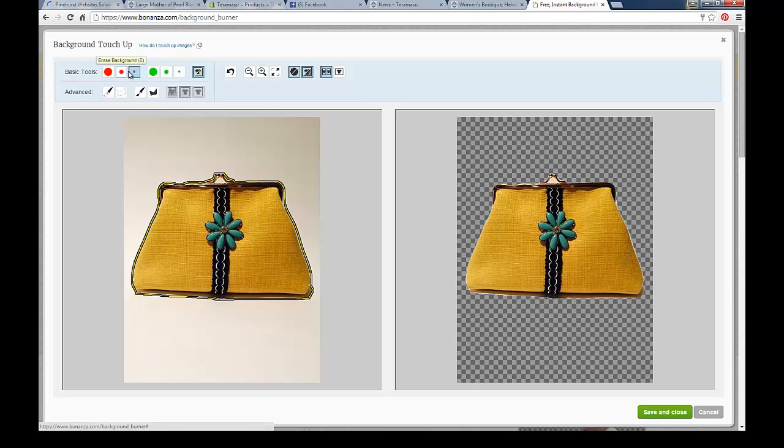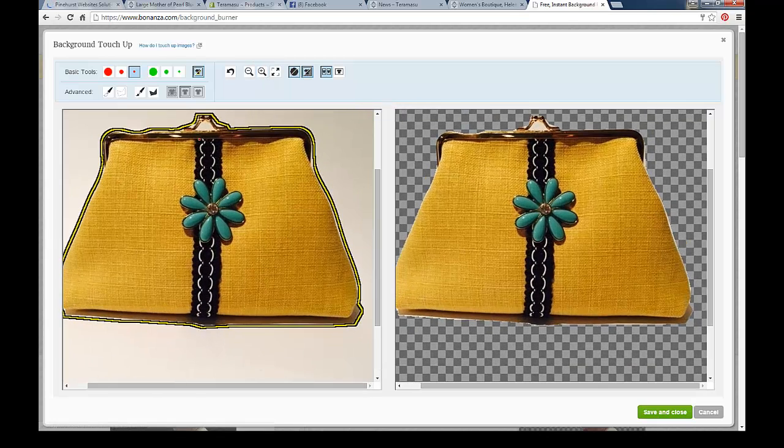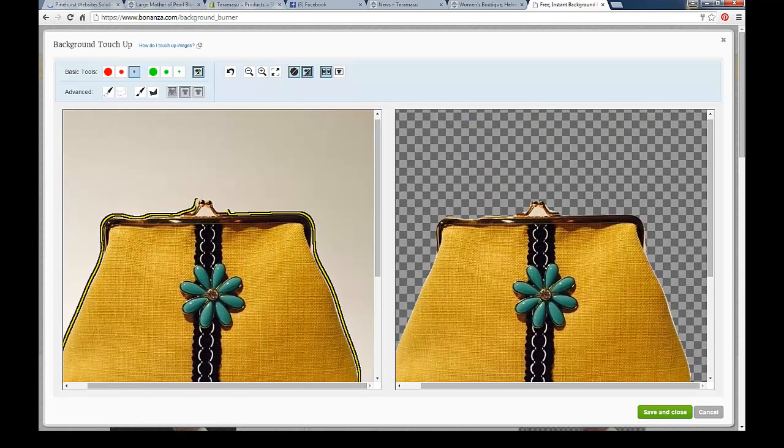I'm just going to take this smallest brush. You have 3 different size brushes, and I'm going to blow this up as much as possible and just get into this little area and see if I can just make a little selection so that it cuts this area out. So it's cut out this area over here, and you can see that it just cut off the top of this. So the red takes it away and the green puts it back in.